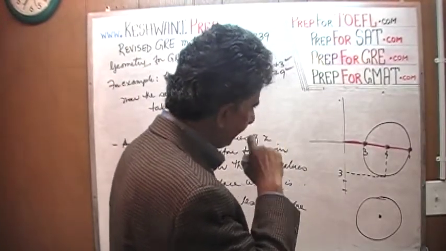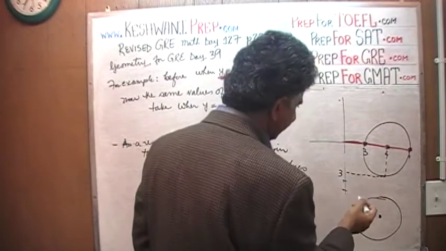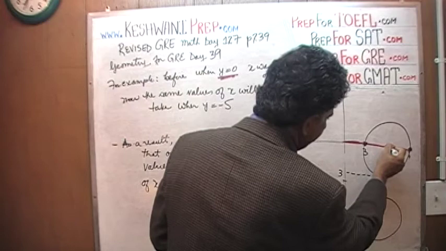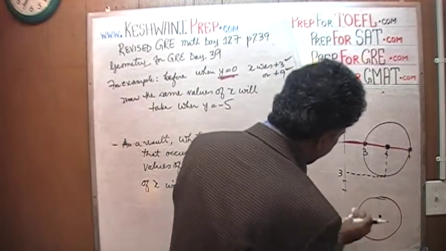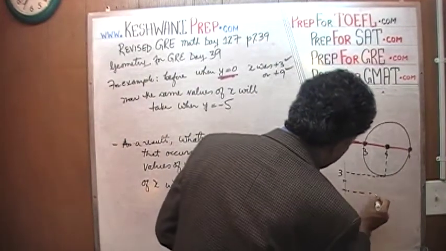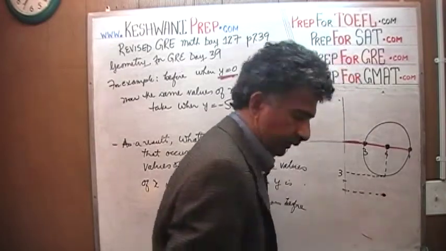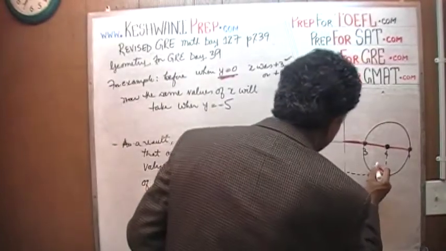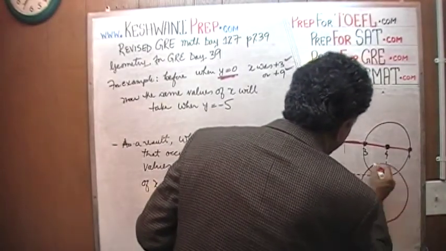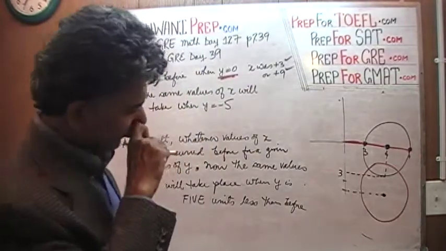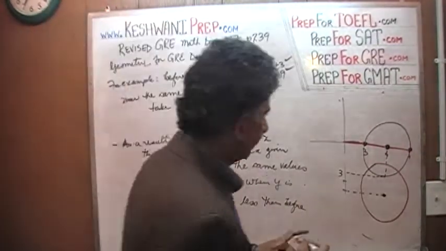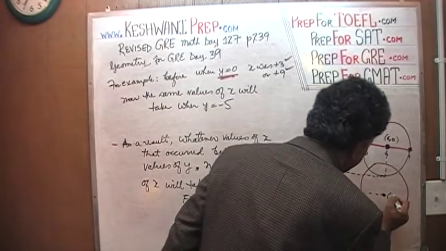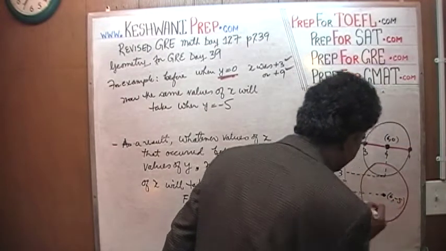Did I shift it down by 5 units? Before, the center here was 0, the center here is when y is 0. So now the center is going to be y equal to 5. This is going to be the center, and if I try to draw it here, it's going to overlap by a little bit. This is your shifted curve. This one has a center of 6, 0. This one has a center of 6, -5.